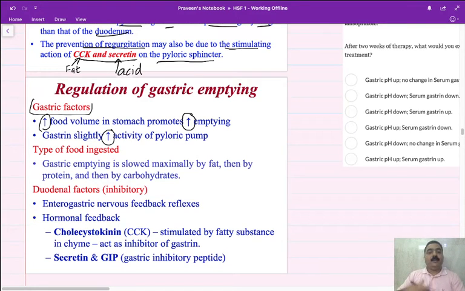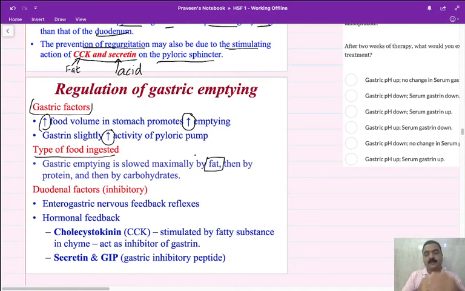But it depends not only on the volume, but also on the type of the food. What types of food slow it down? One of them is fat, which is the slowest. For example, if your breakfast contains fatty food, like an egg or an omelette, what happens? You feel hunger slightly late. Instead, if you take only a glass of juice or something purely carbohydrate, it will empty very fast and its absorption will be very fast, and you start feeling hungry much earlier.